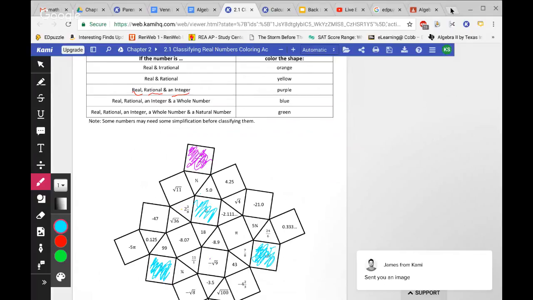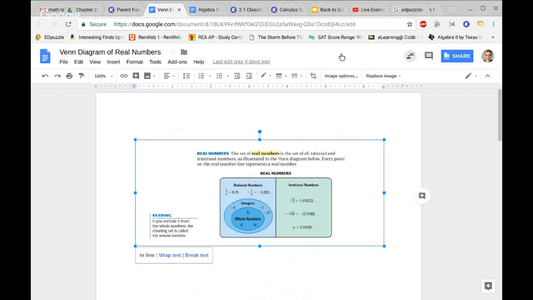Okay, all right. Let's keep working through that. So on the worksheet, can you see the worksheet? Yes, ma'am. Okay, good. So let's look at the number 1/2. Does everybody see where that is? It's the triangle that's underneath the purple square that I squiggled in. 1/2 is a rational number, which means then it's a real number.